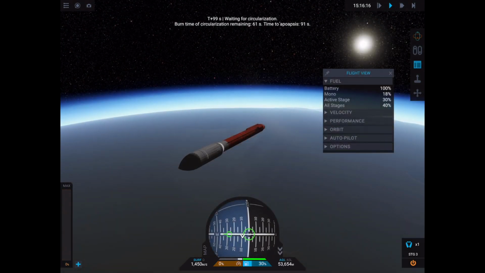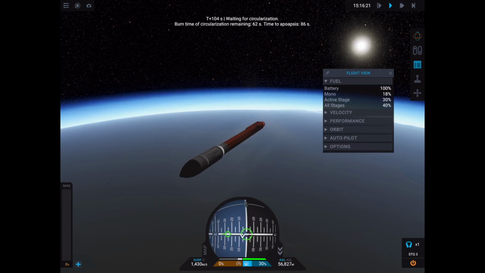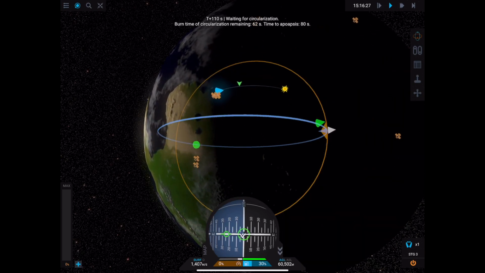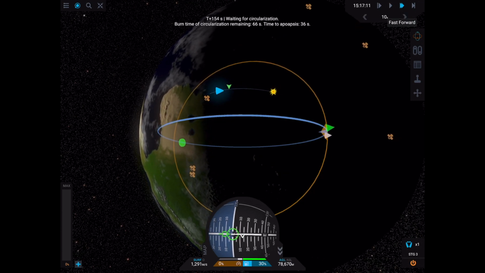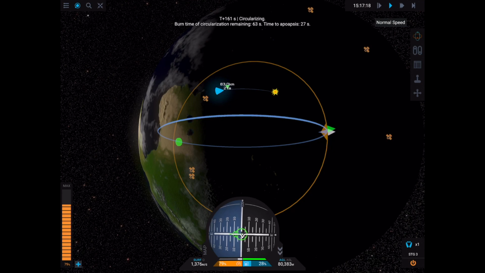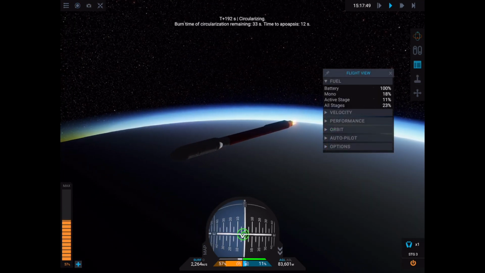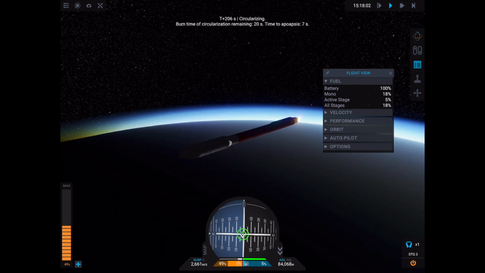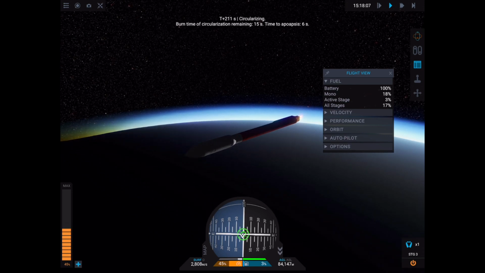Now we see we hit our apoapsis target, and now we're just going to coast until we're ready for our circularization burn. I can go to our map view here. You can see we're a decent time away from that, so I'll just fast forward till we get there. So now you can see we're executing our circularization burn. And you'll notice the burn time ends up being about double the time to apoapsis, which is a nice way of ensuring that you stay circular.